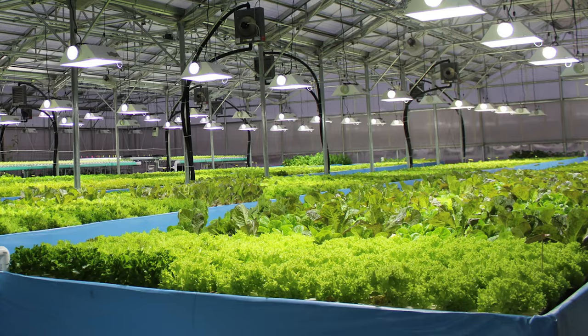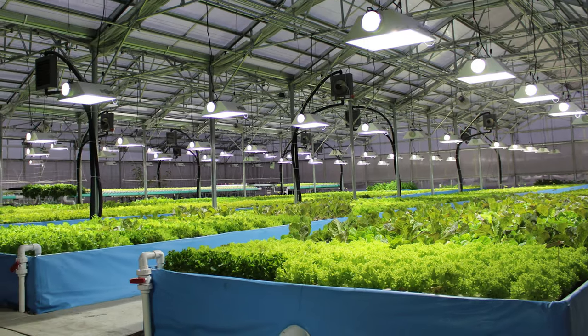The water delivery method can vary — ebb and flow is not required for aquaponics. You can be as creative as you want. You can have an aquaponic aeroponic garden — a hydroponic garden within a hydroponic garden. If you look into large-scale aquaponics, all you're going to see is beds of greens growing on top of large tanks of water with fish in them. I'm not really sure why large-scale aquaponics or vertical farming tower gardens don't implement aquaponics. I would love to do an aquaponic tower garden. However, I'm currently traveling in my RV and I don't really want to bring fish on board, but as soon as I get back I'm going to start one and report back.